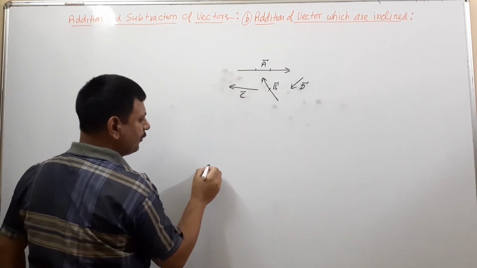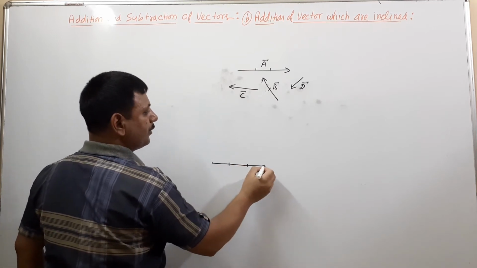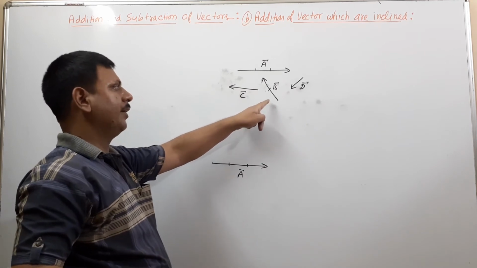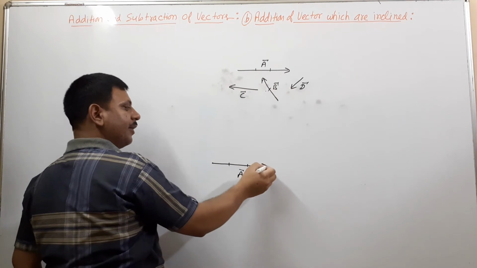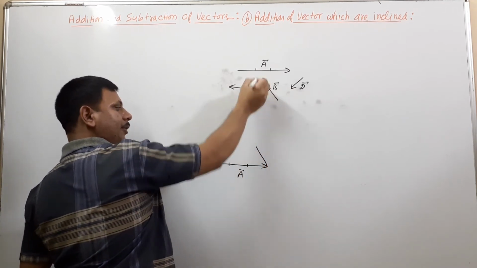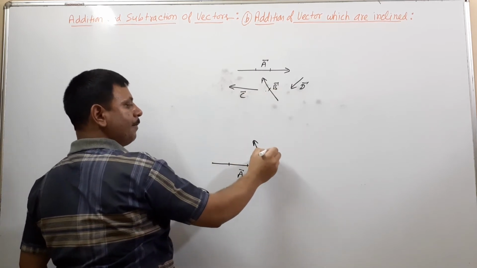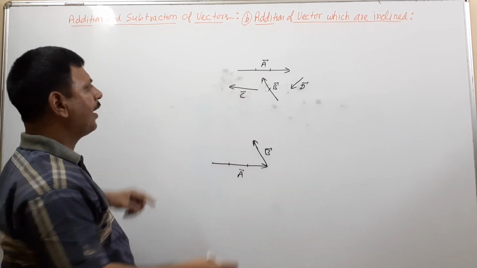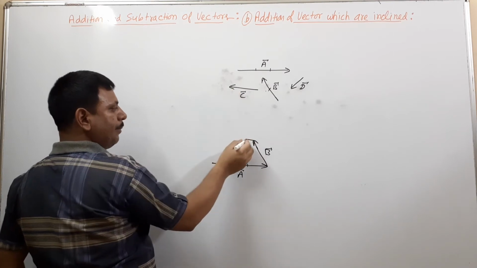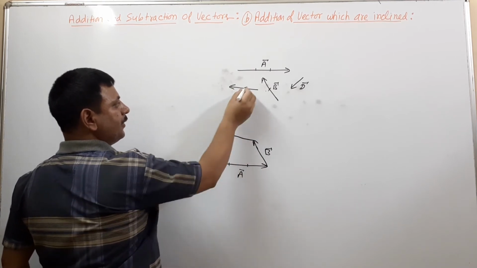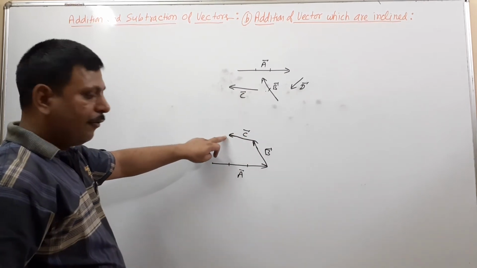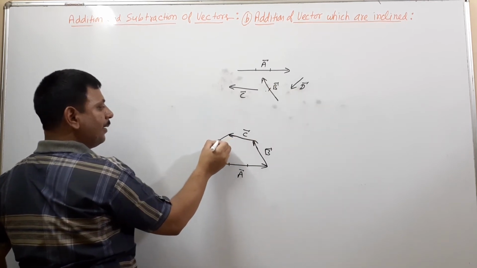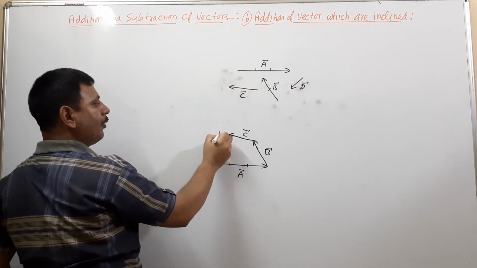Firstly, you can start from the first vector. I have taken first vector A. This is vector A. From the terminal point of A, draw second vector, taking the magnitude and direction as B. This I have drawn parallel to this, and the same magnitude, 2 unit. This will be vector B. From the end of second vector, draw third vector, same parallel line. This will be the vector C, same magnitude and direction. From the end of the third vector, you will draw fourth vector. This is D. This I have taken same parallel line, magnitude. This I have drawn vector D.